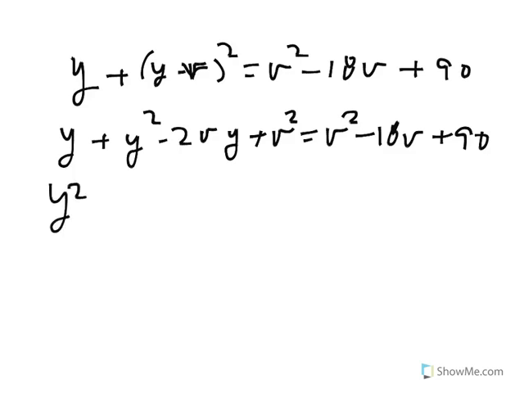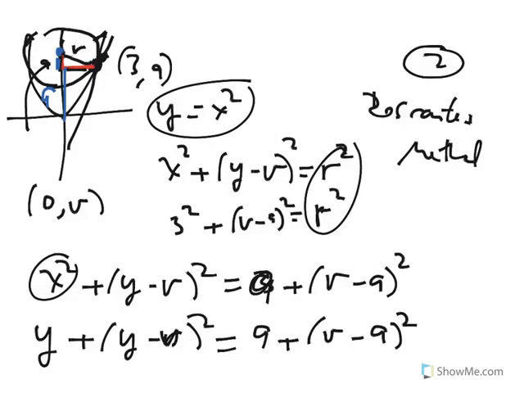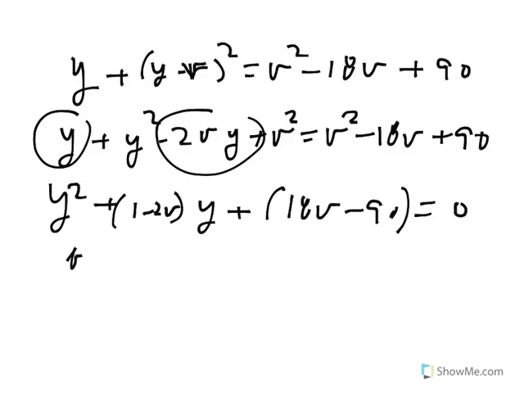If I bring everything over to one side, and here's a part that people struggle with, y minus 2vy, if you factor out the y, you get 1 minus 2v. And everything else comes over, the 18v and the 90. So now we have just a y and a v, and it still seems like too many variables, but here comes the trick. We want there to just be one answer. We want to find the v value that would make this circle intersect the parabola in just one. Actually, it's in 2 different points, but there's only one y value for it.